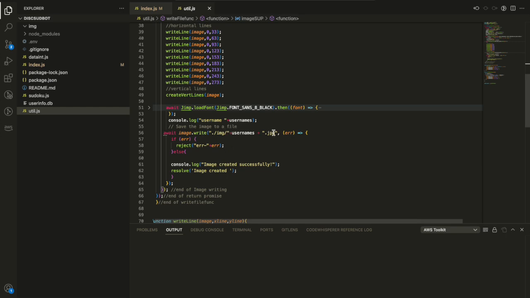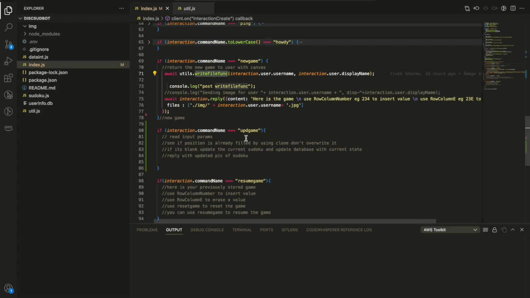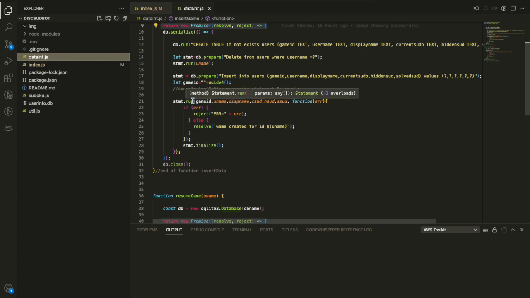Now, how you maintain the state of the game is important in this particular scenario because the server needs to know at which stage you are in. For that, I am using a SQLite server. SQLite is just a portable database, you can say. And for our demo purpose, that will suffice for what we want to do. So this is the file that is used to interact with the database. As you can see, it's pretty straightforward right now.